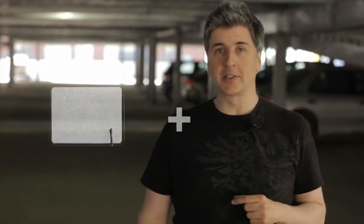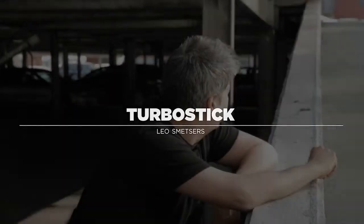I want to introduce you to a unique idea brought to me by Leo Smetsers from Holland. It's a combination of a dry erase board and a paddle. Yes, I know, I said paddle. Let's begin. Now think about this.